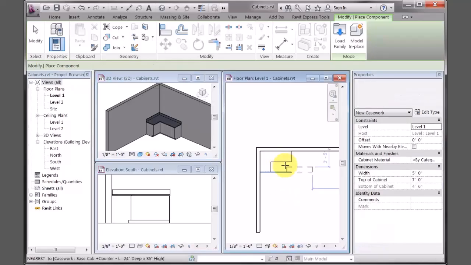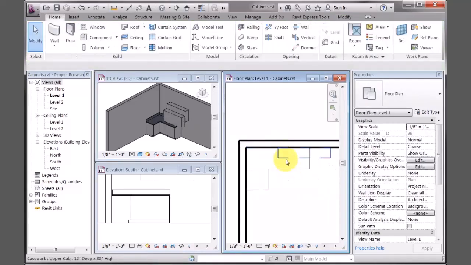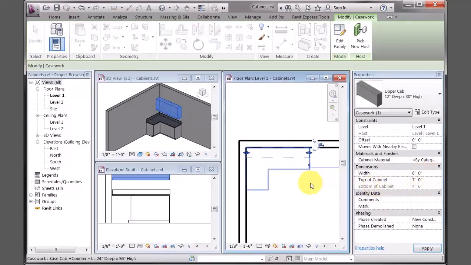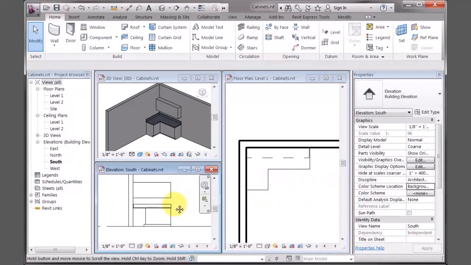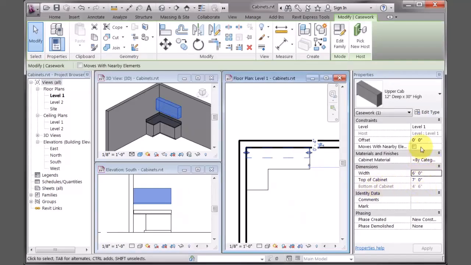I'm going to place it from the plan view and align to the stuff that's here. And again, this works the same way as the other base cabinet. You can click on it and it's got grips to stretch the length. And if you want to be precise about the length of this, you can type in a value there, right there on screen. And there it is from the elevation view. So the parameters, I think, are pretty much the same. Actually, there's not much in the way of instance parameters.